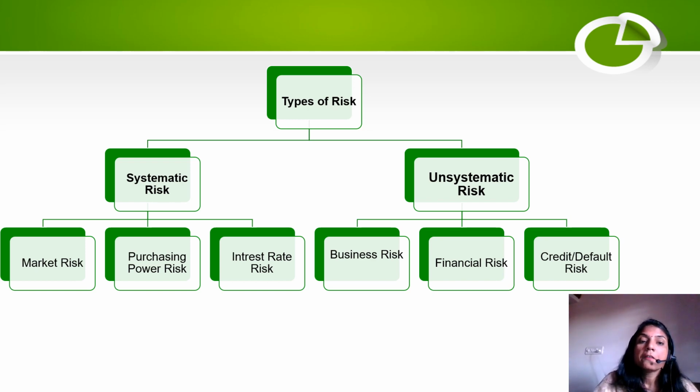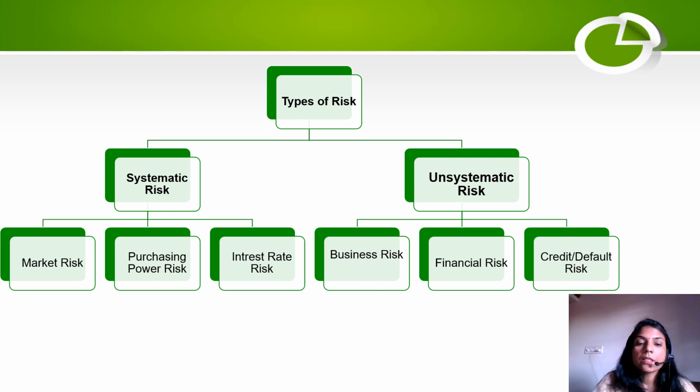Next risk is financial risk. It is related to the company's financial structure, including its debt level and ability to meet its financial obligations. It is basically related to the capital structure. How many liabilities the company has to pay will be related to that particular company. That's why it is the financial risk. Suppose a company takes on a significant amount of debt to finance its expansion, and if the company's earnings decline in future, it may struggle to make interest payments, which will lead towards the financial distress of the company.